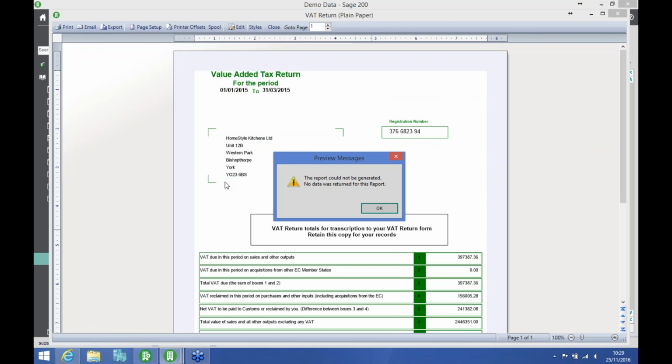Okay, so it's producing the same reports that we saw earlier, but this time it hasn't got the "this is not the true document" marking. It's our true VAT return for the period January through to March 2015. It's telling me the same message about the VAT codes that I'm not printing out or displaying on my VAT return.